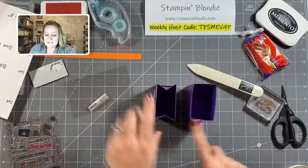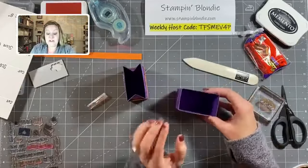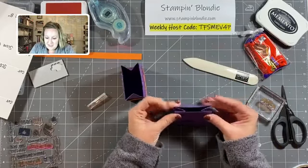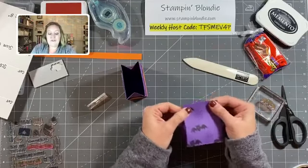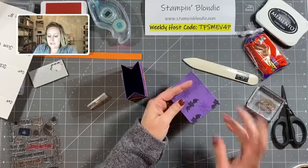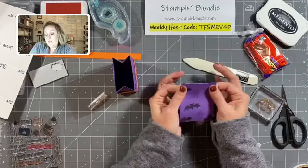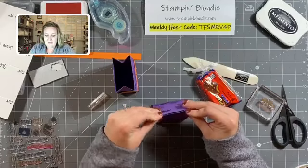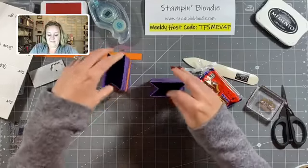Now you can see my original box has a little gift bag look to it. These are very simple to do. What I did is I just squeezed the edges and then pinched it to make it into a little gift bag look. Now, if you're doing little pieces of candy, like Hershey Nuggets or those Hershey miniatures that are really, really good, you can put some of those in there and you could hole punch and just tie a ribbon through this and you would be done. But I liked these little bags. I had some of these leftover treat bags from a vendor fair I did last year. And I just made this little gift bag.